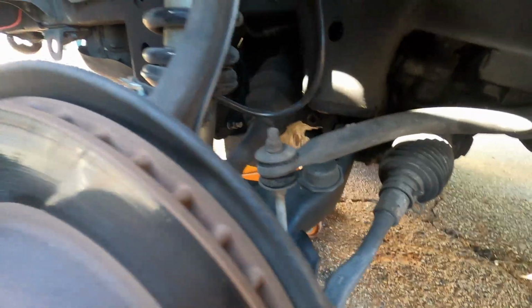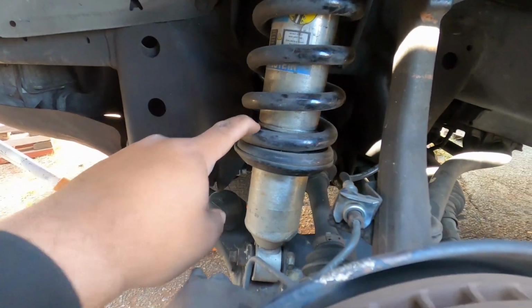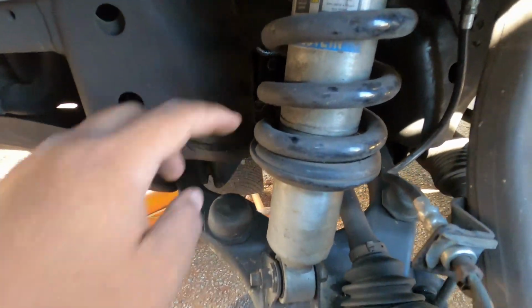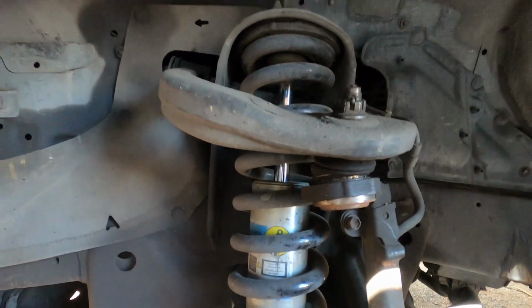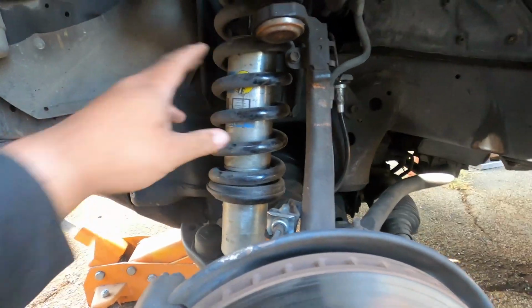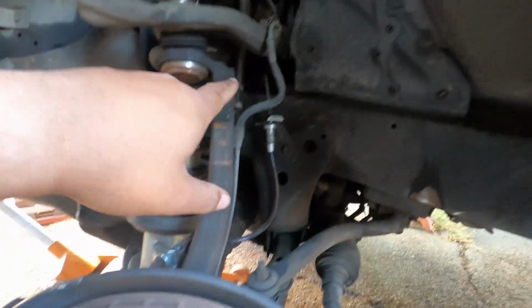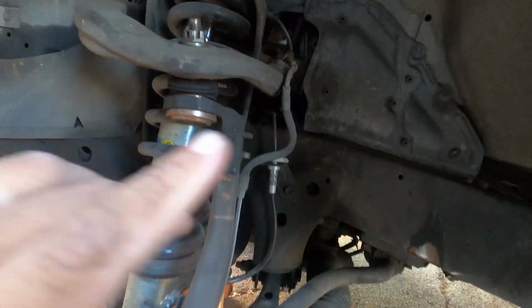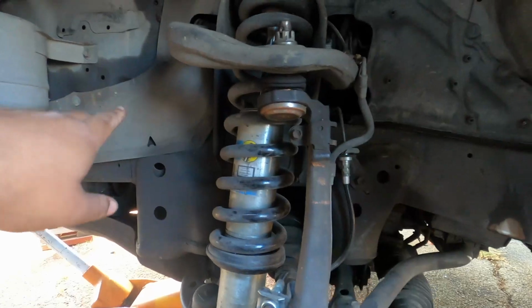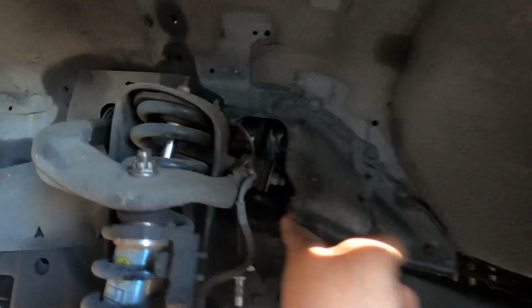The main objective right now is to remove the upper control arm and then deal with the shock. Because it is on the lowest setting, we are going to move it all the way up and get as much lift as possible for this vehicle. That's pretty much all we're going to try and do today, and hopefully we can get it buttoned up in the next few hours. So I'm going to be removing as much of the ABS wiring as possible. That's this bolt, and this bolt, if I'm correct, down here. That should be the majority of what I need to remove. Then I'm going to get into the engine bay, because this is the driver's side, and figure out how to remove the bolt from the upper control arm.